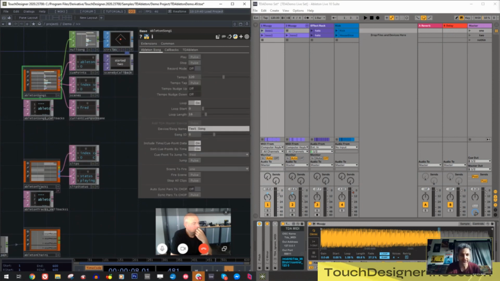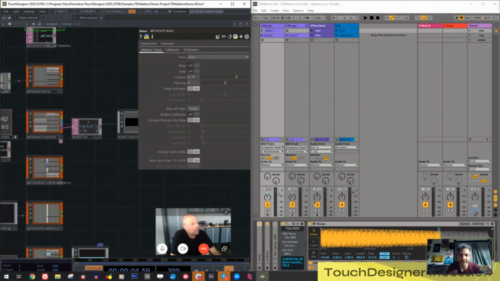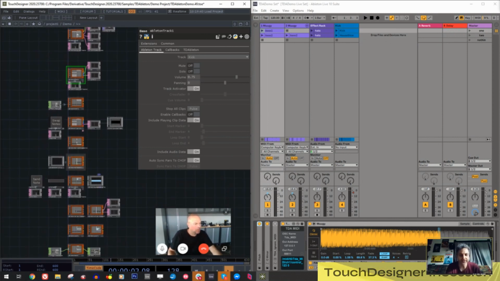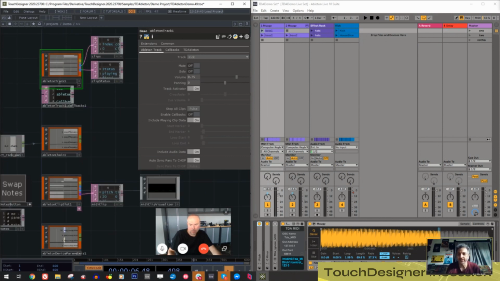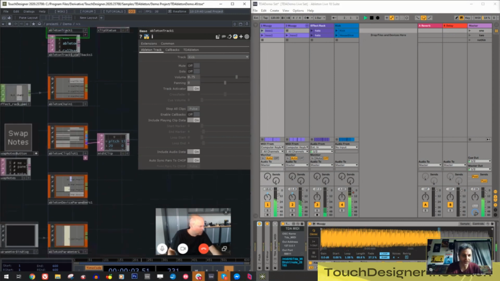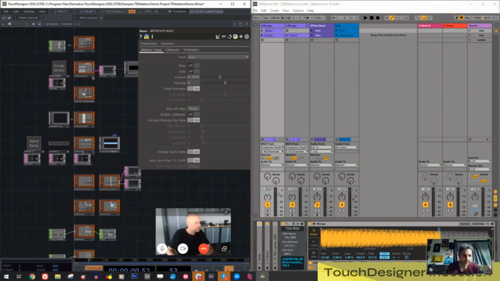And so this Ableton song component connects to the whole song. A track connects to a track. A chain connects to an instrument chain, which is down here. Point being that you basically have components that will give you chop data from each chain. And then in the demo song that also comes with TouchDesigner, you can just hit play and you can see all the different things moving as the song plays. So that's the basic idea of this demo file.